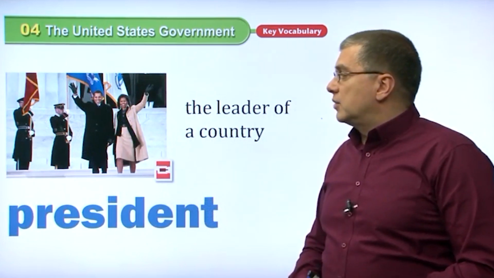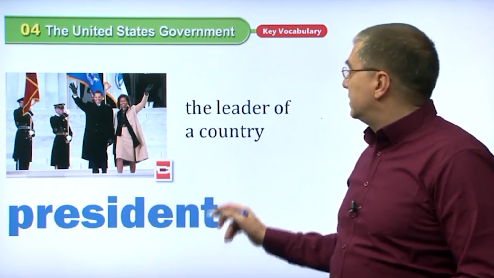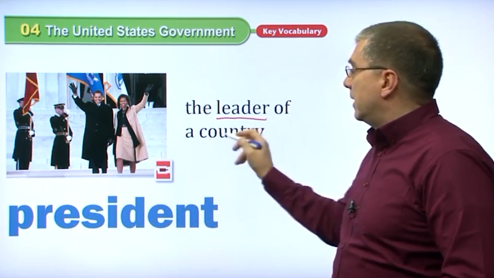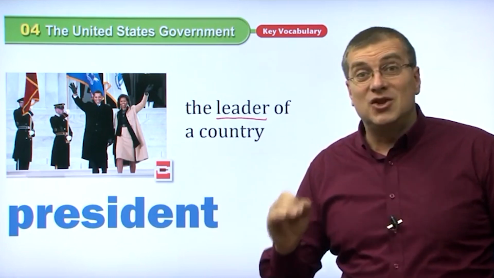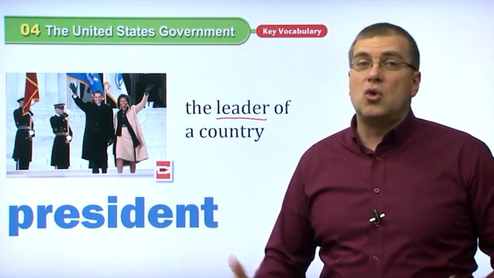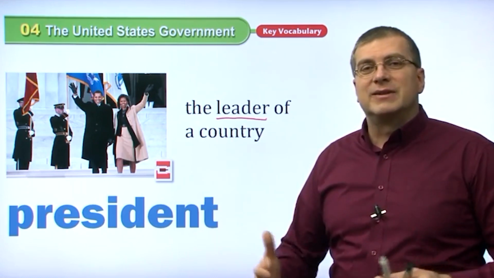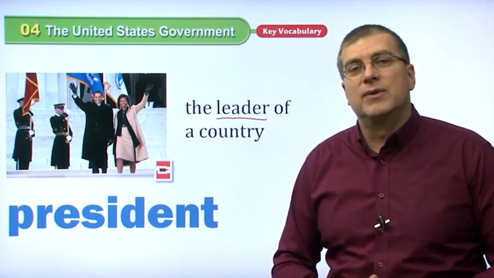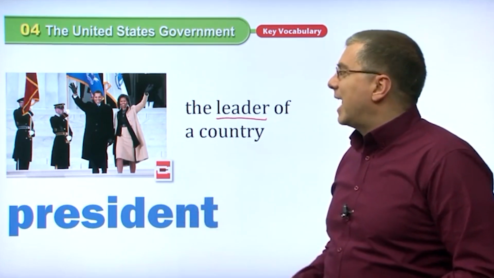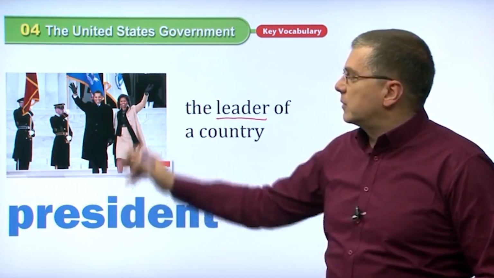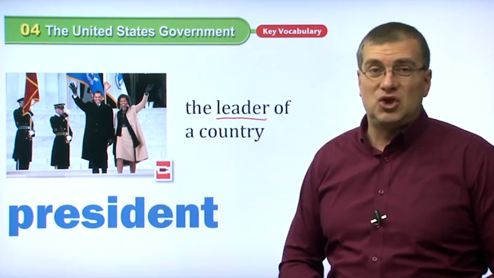Okay, most countries, and especially America, has a president. The president is the leader of a country. So usually we have one person who is in charge of, who controls the country, or who represents the interests of the majority of people of the country. And we call that person a president. In this picture, of course, we can see U.S. President Barack Obama and his wife, Michelle.